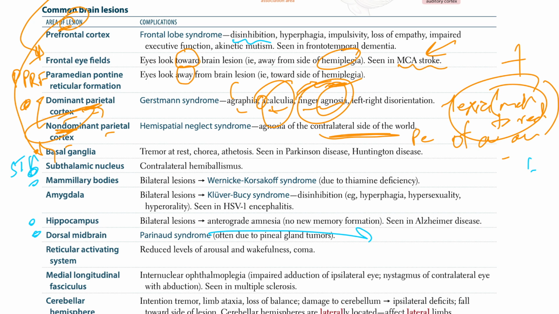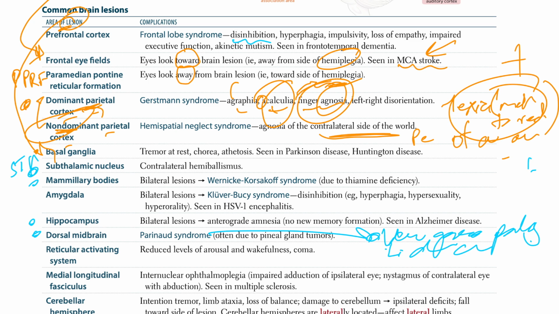Let's quickly look at this. What is Parinaud syndrome? That is basically when you have limitation of the upward gaze with a downward gaze preference. Why? Because you have a vertical gaze palsy. And what else might you have? Pupillary light-near dissociation, that's another thing. Lid retraction and convergence-retraction nystagmus. So a couple of features. I think we'll come back to it somewhere. I think I did talk about this in anatomy as well.